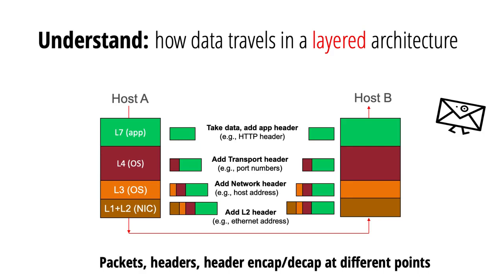Okay, so when you look at this picture, you should be comfortable with what headers are getting added where, what headers are being removed where, and you should be able to say, given a particular layer, what headers does that layer need to understand? Or when it receives a packet, what layer will be on that packet? Okay, and when it sends it up, which headers does it actually remove before sending it up, or which headers does it add before sending it down? So this entire process of header encapsulation and decapsulation, both what gets done, but also why it gets done. Okay. Any questions on this particular layering architecture?